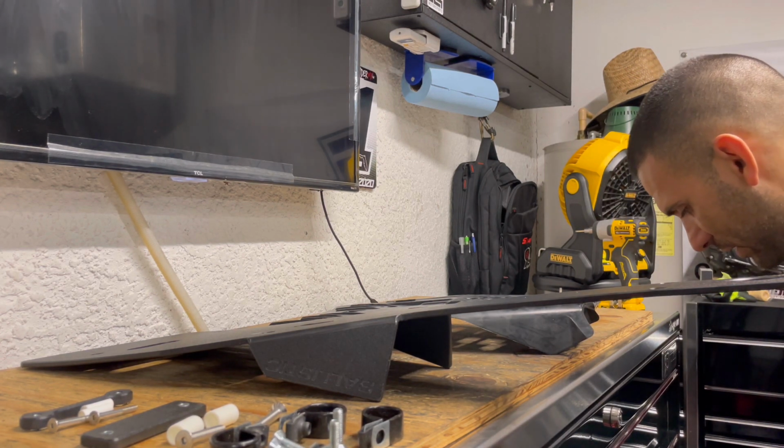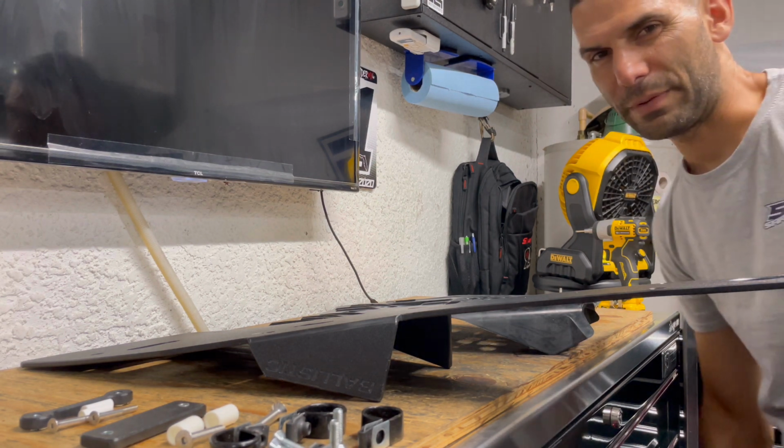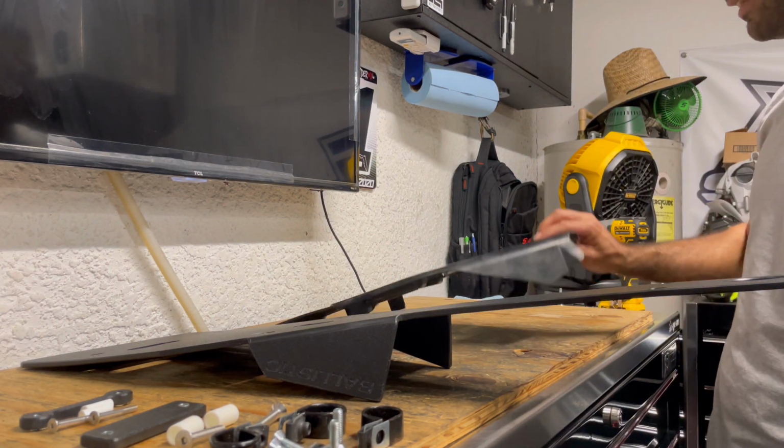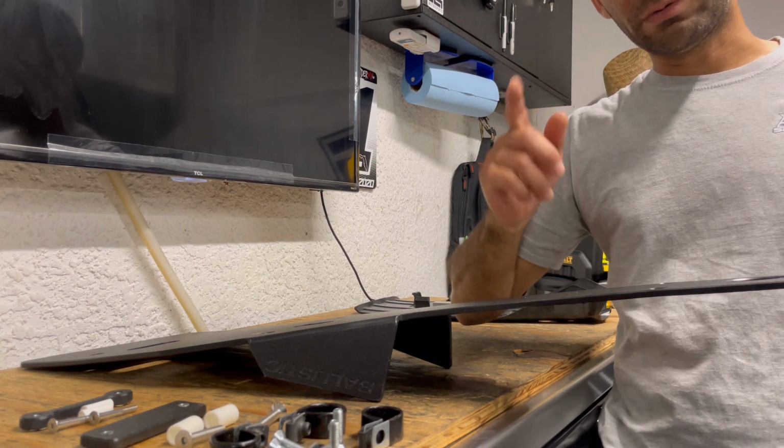If anybody even says something about weight, that is next to nothing for weight compared to what you could pick up in mud and other things. I'd rather have the protection over that. So we're gonna go back over to our machine and we're gonna start getting this on.